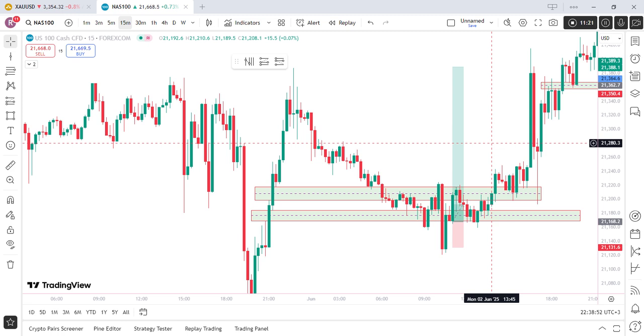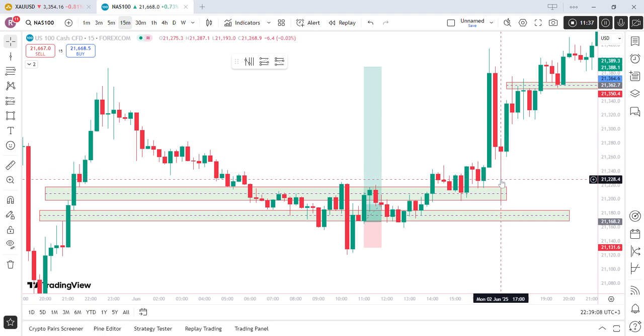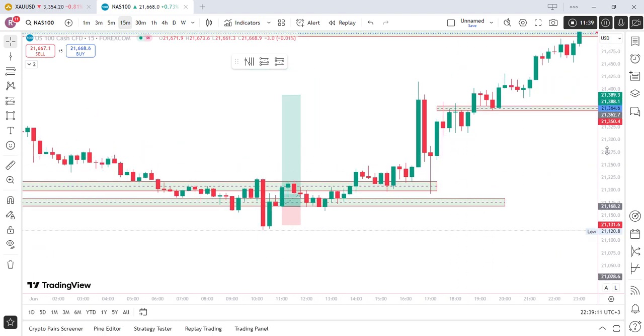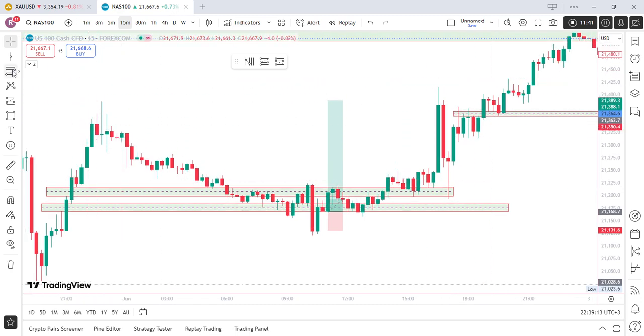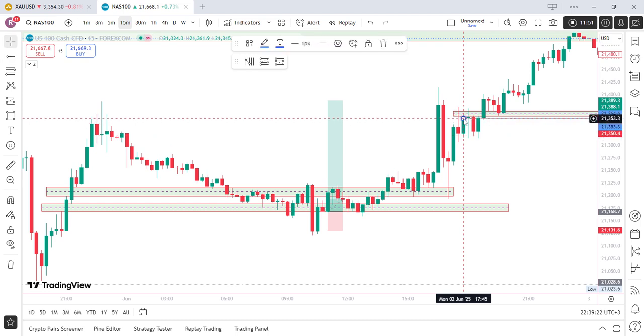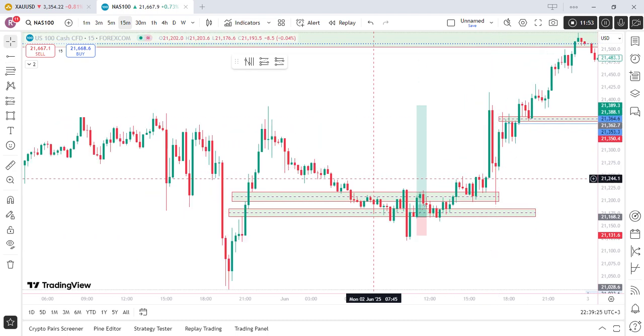If you're familiar with fair value gaps already, this won't be so hard for you. If you're familiar with the PD arrays and understand things like time and price, for example the silver bullet, and have multiple entry techniques, it's going to be easy for you. Our next silver bullet entry time zone is going to be from 18. Remember, I'm using UTC plus 3, so maybe from here.